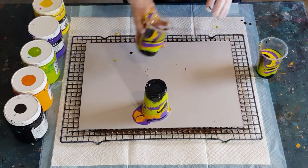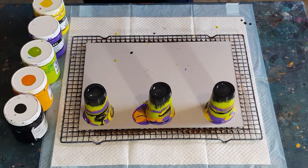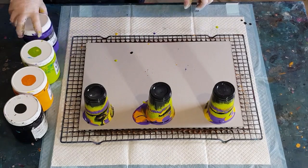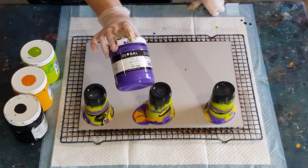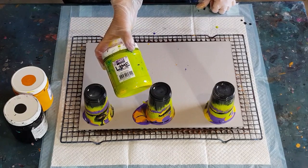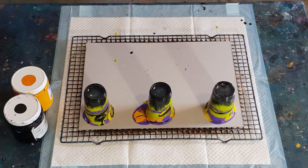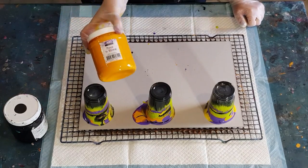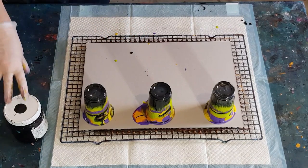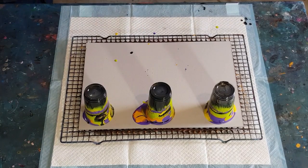That one's a bit fuller, so we'll put him in the middle. It's been a while since I've done a flip and drag. Okay, so cool yellow. Ultraviolet, which is a purple. It's not quite as dark as the regular purple. This is lime that I make myself. It's just green, the light green, the other one's called green light, and yellow. It's kind of a 50-50 mix. And that one is warm yellow. Let's put it into another container because my other container was very old and broken. And black. There we go.